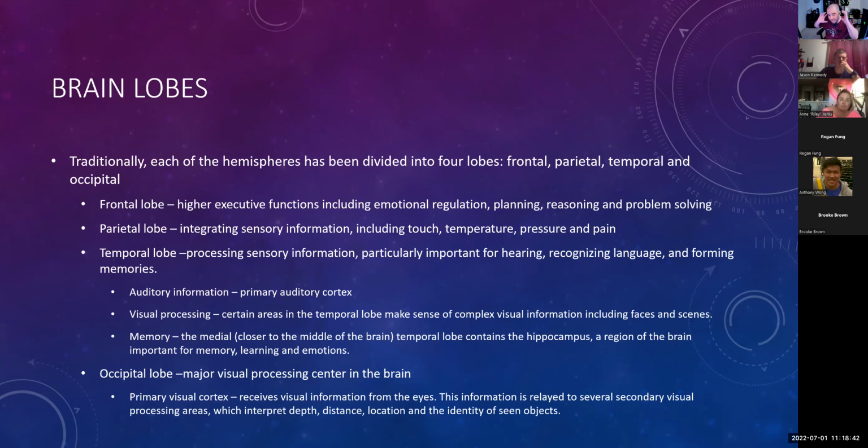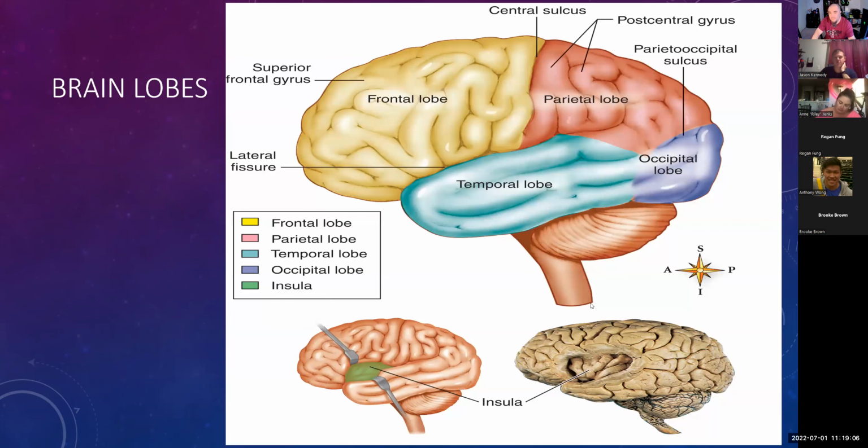Temporal is primarily listening and hearing, along with some visual and memory impairment. And then occipital, the main thing that you've got back there is obviously vision, right? So 9 times out of 10, if you get a question about the occipital lobe, it's going to be dealing with vision. And then, of course, Jason's going to tell me he got that one question that was something else on the occipital lobe, but oh well, just kidding. But primarily it's vision.